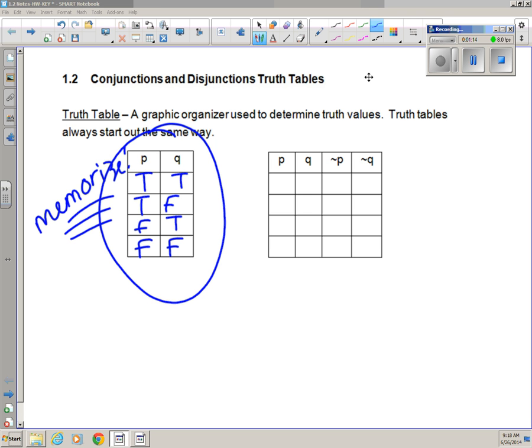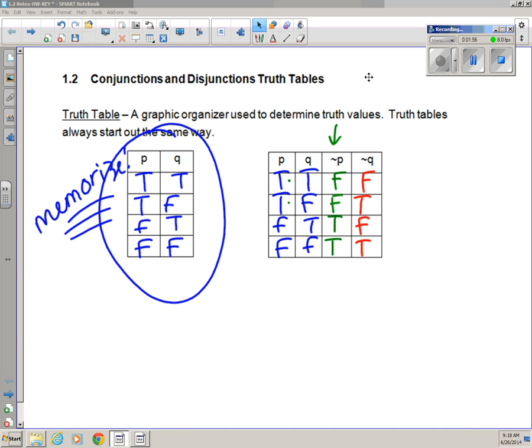Okay, so this next truth table is pretty easy. I always memorize across. So for P and Q, I always think of TT, TF, FT, FF. Well, this next column has the negation of P. So you look at the P column and you say, okay, well, if P started out as true, it's got to go to false. P starts out as true, the negation is false, false negation is true, and a false negation is true. Then for my negate Q, well, if Q is T, negate Q is false. If Q is false, then negate Q is true, true, false, false, true.